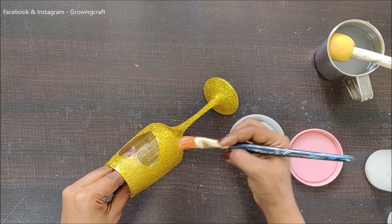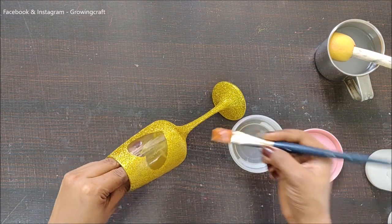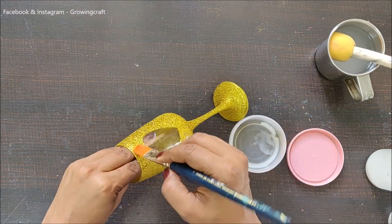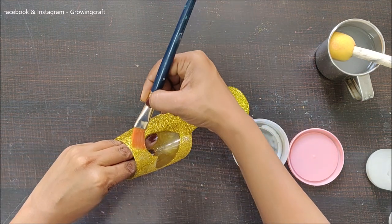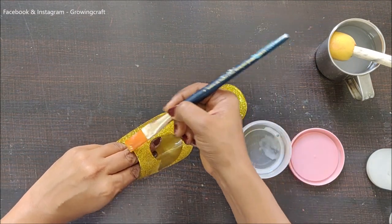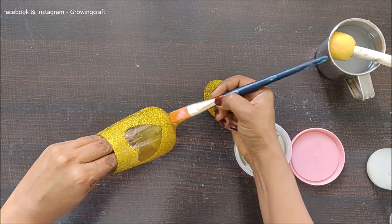Now you need to be really careful here. You cannot do the varnish on the plain surface, otherwise cleaning that is going to be really difficult. And on one surface, if you are doing a varnish, do not over repeat that. I would repeat that, please do not redo the surfaces in one go if you are doing your varnish work on your glitter work.